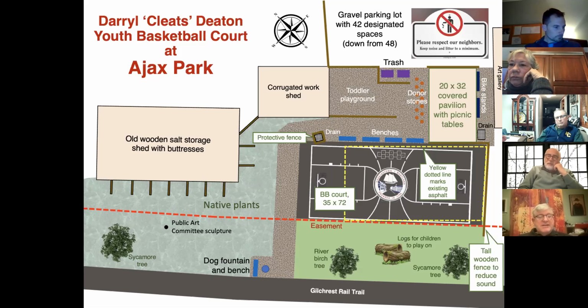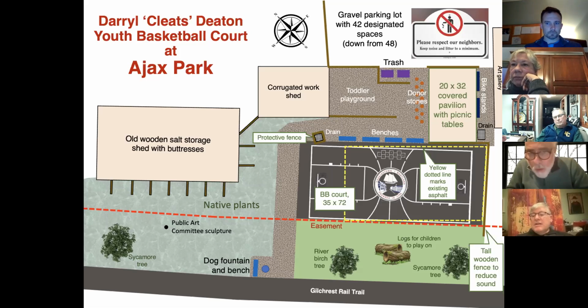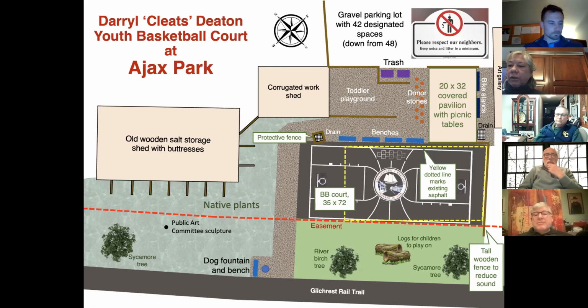The Public Art Committee has suggested putting a sculpture in that area. Let's see, what else? We expanded the trash area to make sure that would be addressed. Oh, yes, and at the top, we plan to put up signage: please respect our neighbors, keep noise and litter to a minimum. So are there any questions for the sake of clarification at this point?